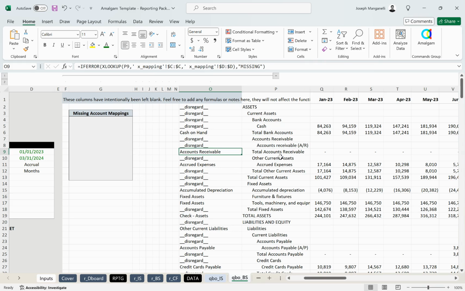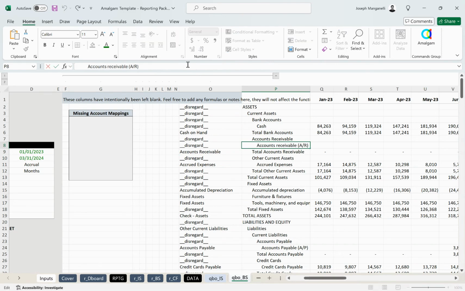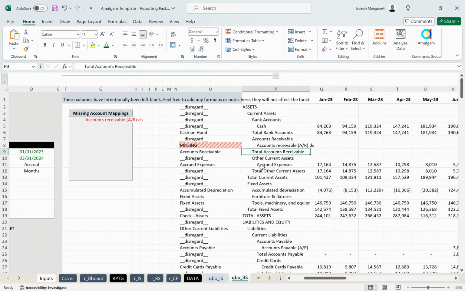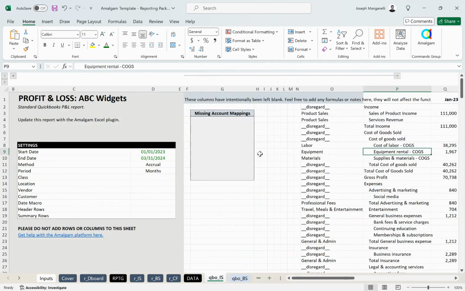And I've also created a little bit of a check here. Let's say that one of these names changed or you added a new account, something like that. I've created a little bit of a check for you too that will flag it. So over in my input tab, you'll see, oh, I've got a new account. Those types of things will flow through and give you those errors. So I'll undo that so it'll flow through properly. So I've done this for my balance sheet. I've done it for my income statement as well.